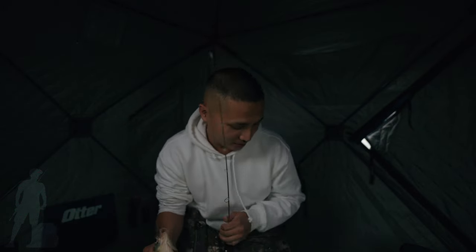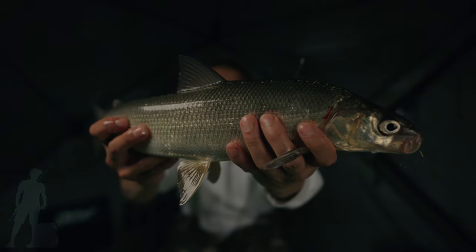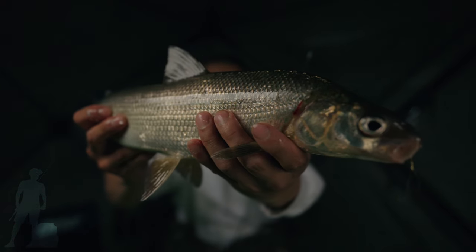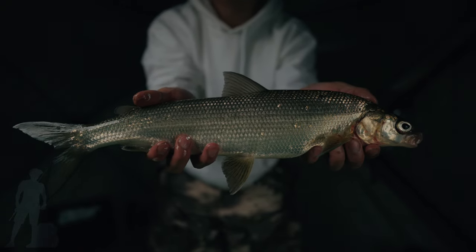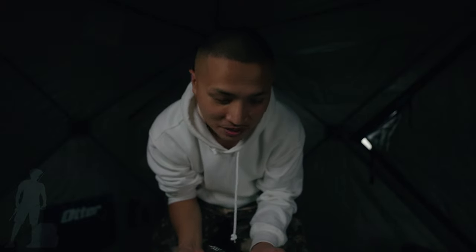Well, we finally caught one after a long, long wait, man. It's like 1 o'clock right now, and I finally got one on the drop shot. So, show you here. Such a cool fish. Right on the drop shot. Cool. It's nice. Not big, but definitely worth it. Yep. Here goes your Wisconsin whitefish. So, this is my second one for the day.